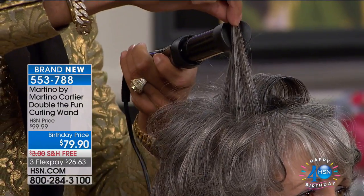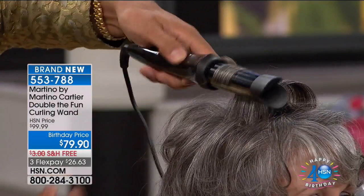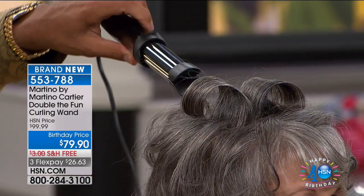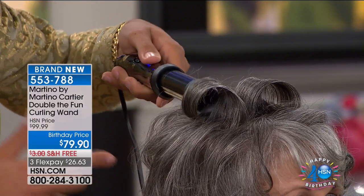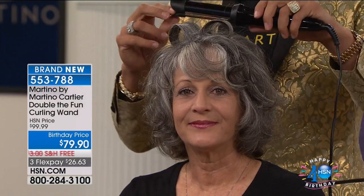Slide it to your root and with one hand, I'm just turning it — and as soon as the hair comes out, it's curled. I'm not sitting with the curling iron in the hair letting it fry and cook. This has an infrared technology that heats the hair from the inside out like a microwave does, so you don't have to wrap it around your curling iron and sit there while your hair is frying, burning, and breaking.